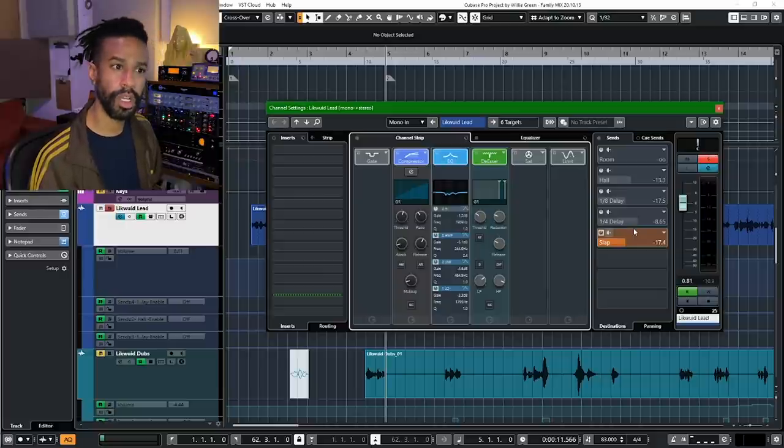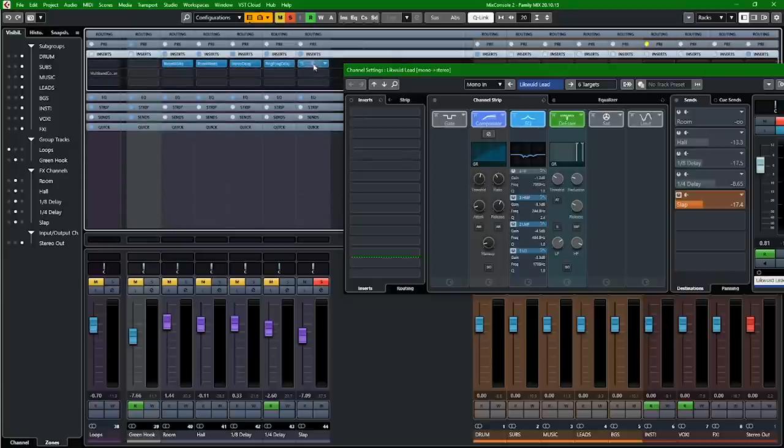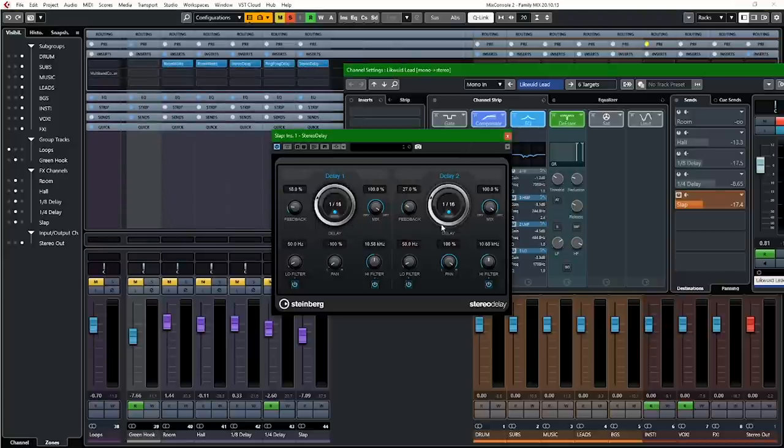But I don't want a big reverb trail for my rap vocal, which is quick and active, to be just hanging on for too long, especially since I use a lot of longer delays. So I don't want to gum up the works there too much. And we've got some other things going to the verb. I'm using a slap delay right over here, just in the stereo delay, with a 16th note. So it's hitting and you hear that initial slap back, basically like an early reflection off a reverb, but it's just a little bit of feedback, so it's not going on forever. And so it's more implying a space than actually putting her in a whole reverb.